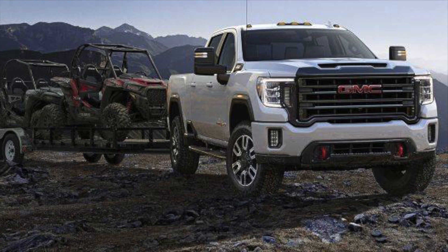Here's the AT4 model — it looks like this also comes with a two inch lift. That's gotta be one of my favorites. I do prefer the chrome grill over this one, but I like the wheels and I love those red tow hooks. And of course the lift — it's a very, very nice looking truck.